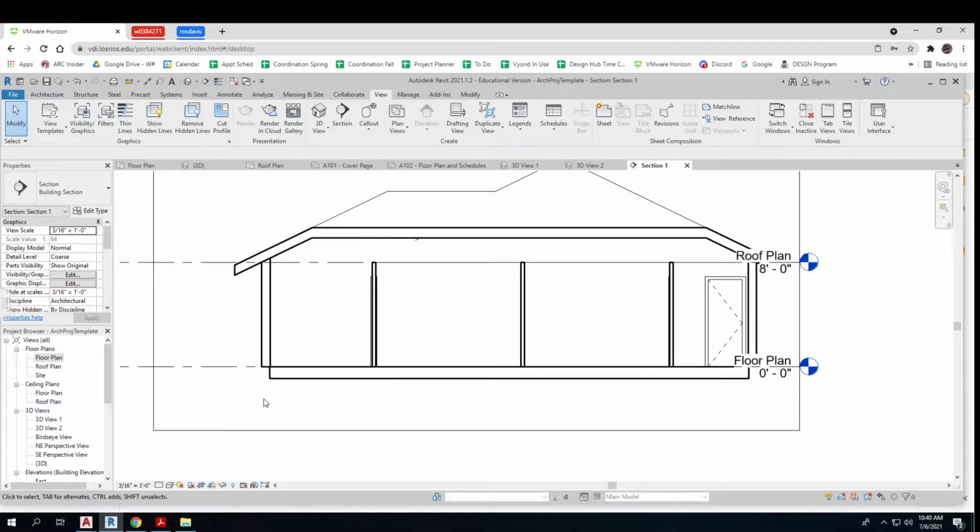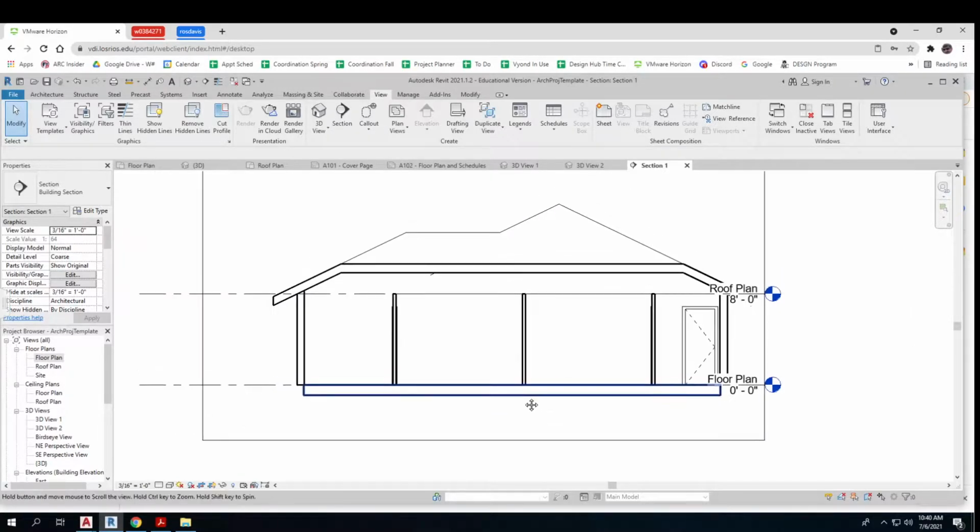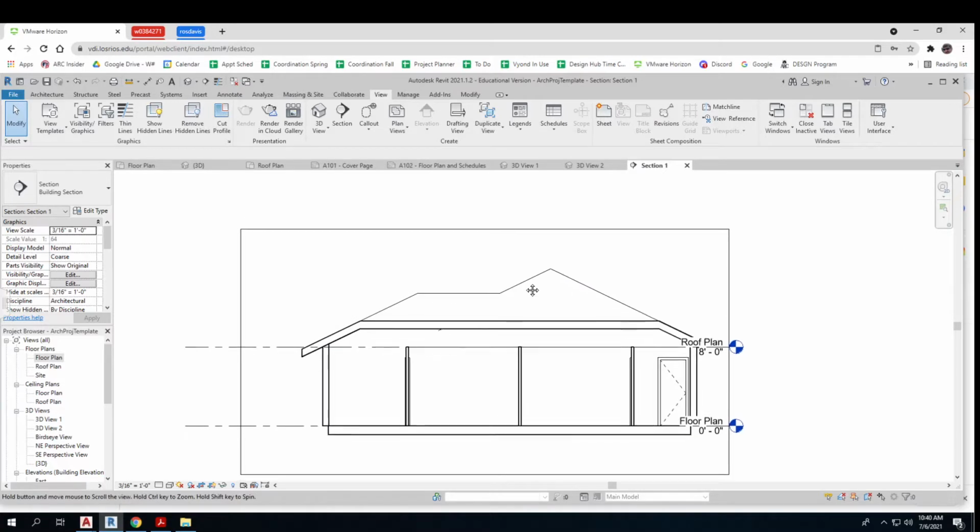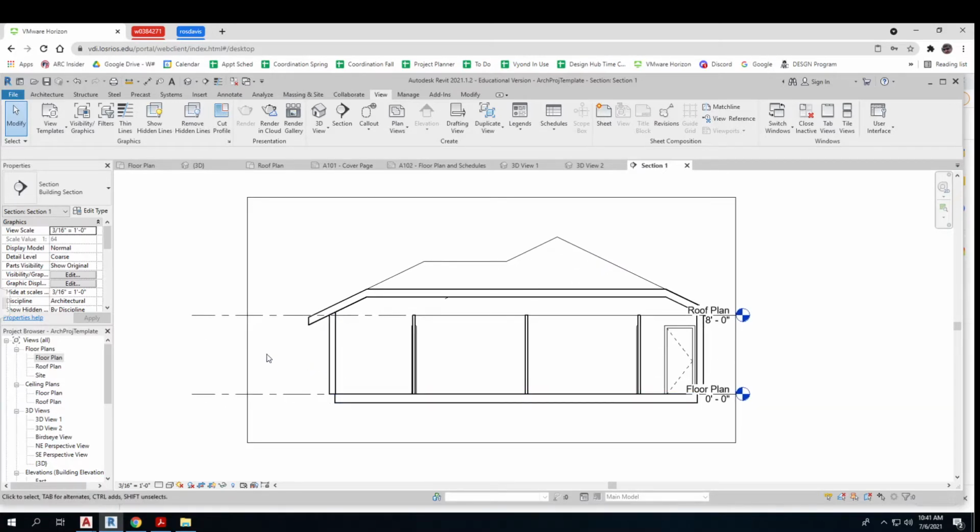We don't have a foundation shown, which is why this all looks a little funny. Normally there would be a stem wall and some foundation and some dirt, but it's okay. It'll be kind of cool. So there we go. That's what you should know about Revit and how you do that one in Revit. Okay, so there's that one.